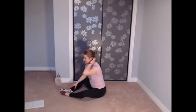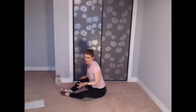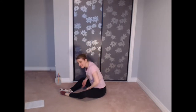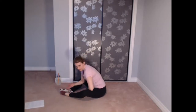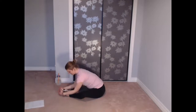And let's go easy on ourselves in this one. This is one of those poses where different body proportions become very obvious. If you have really long legs and a short torso, it'll be easy to get the arms under. If you have a long torso and short legs, it's a lot tougher. Keeping in mind how much you ate for dinner as we round forward. And then making it work for you.